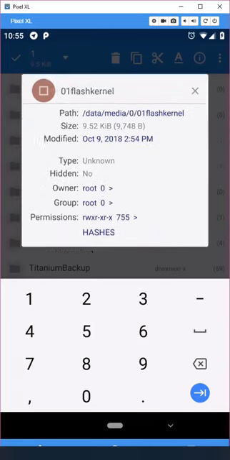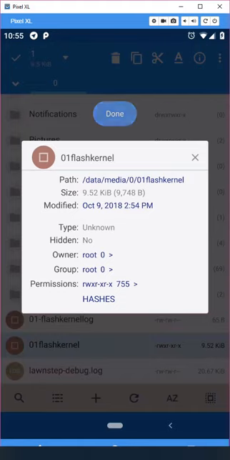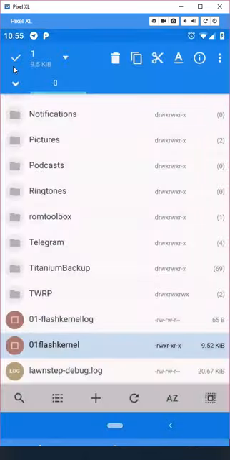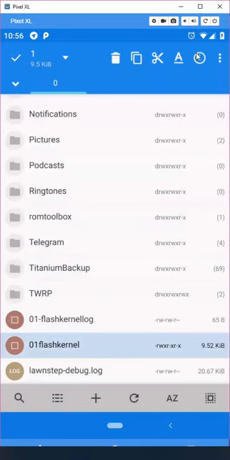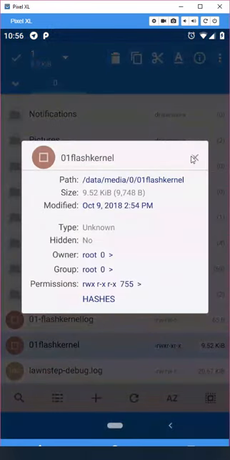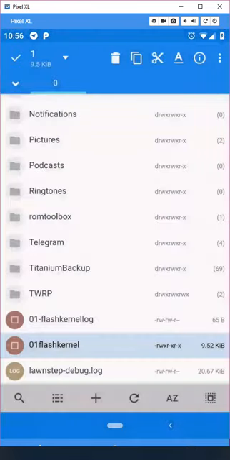And hit save. The reason you had to copy it into this folder is that Android has a funny way of not allowing you to change certain permissions in certain directories. This directory allows you to basically do whatever you want to it. All right. Now, as you can see, the permissions did save, but you want to make sure that those permissions are 755. They are. That allows it to be executed as a script.